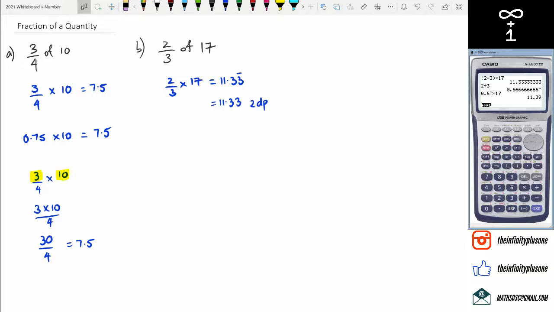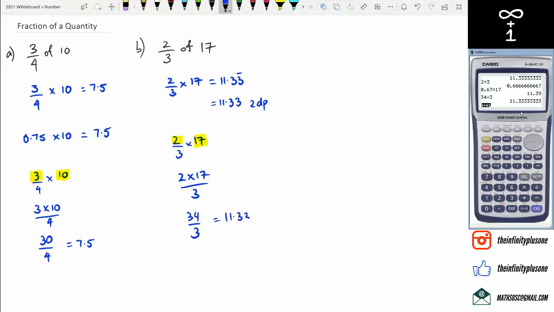All right. So what's the other way of doing this? We could do the numerator way. So we could go 2/3 times 17. We take the numerator and multiply it by the number. In this case, we're going to get 2 times 17 over 3, which is 34 divided by 3. And what you'll notice is when we do 34 divided by 3 on the calculator, it ends up being the same answer that we got in the first case, which was 11.33.